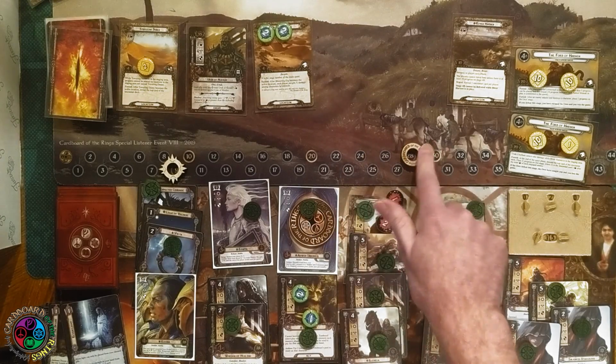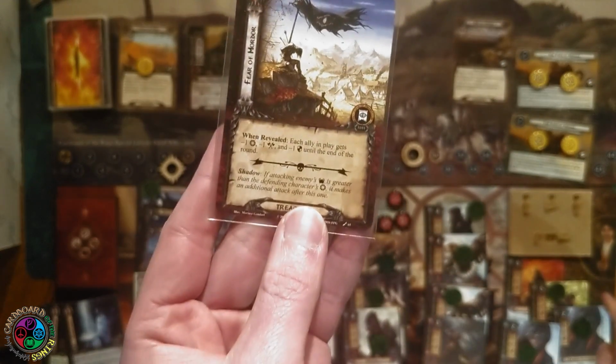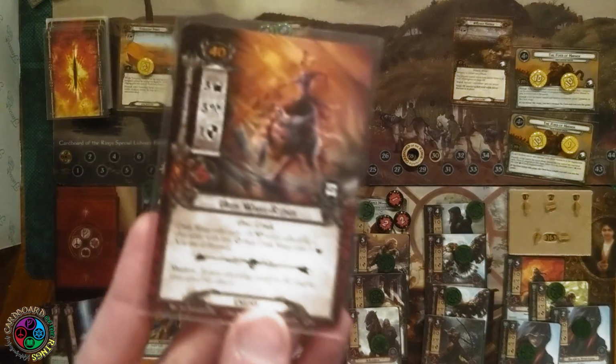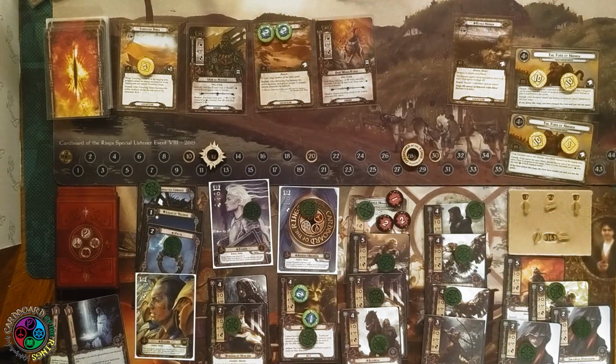All right, we are sending a total of 28 against 9. Furial is going to take a look at the top card. Fear of Mordor. All my allies get -1 willpower. I would still win, but let's just get rid of that and see if the next card would stop me. Nope, it's only a 3-threat enemy. So that is perfectly fine. We do make our 10 progress, and if I use Faramir, we're going to boost it even more.